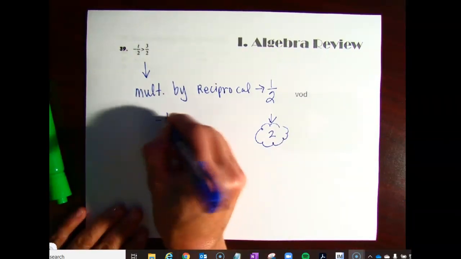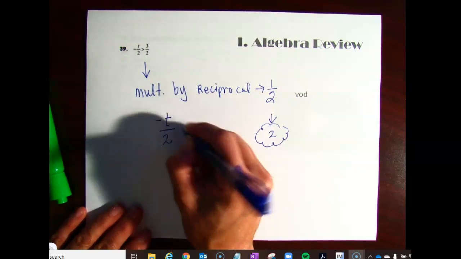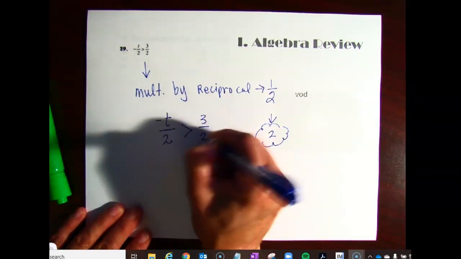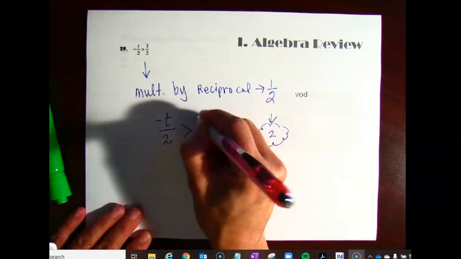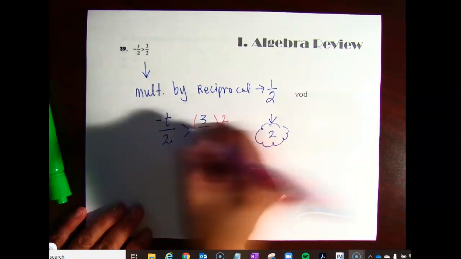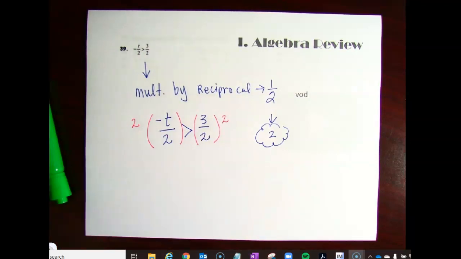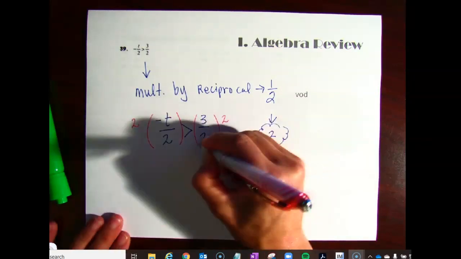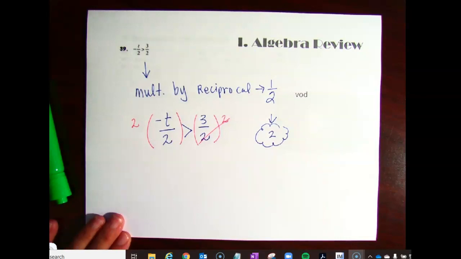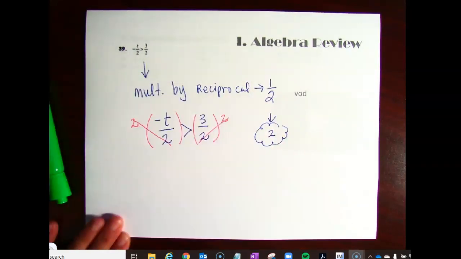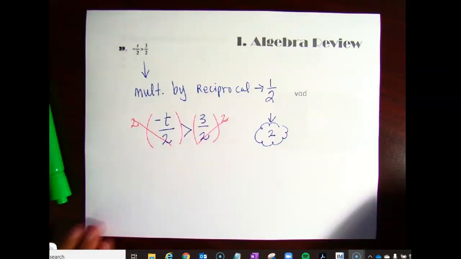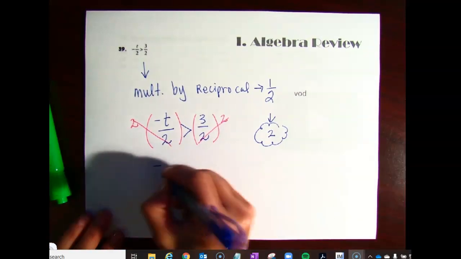So a negative T over 2 is going to be greater than 3 halves. And we are going to multiply both sides by the reciprocal. When you multiply a fraction by its reciprocal, it gets completely wiped out, kind of. It really turns into a 1. And remember, 1 times anything is just whatever it is. So those two multiplied together turns into a 1. These two multiplied together also turns into a 1. So you are left with this.